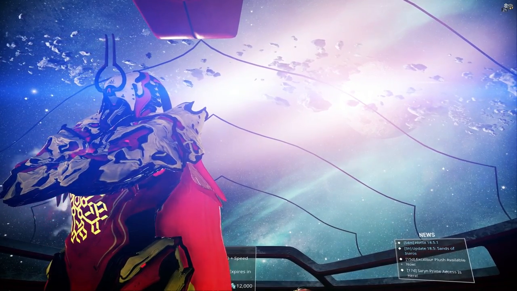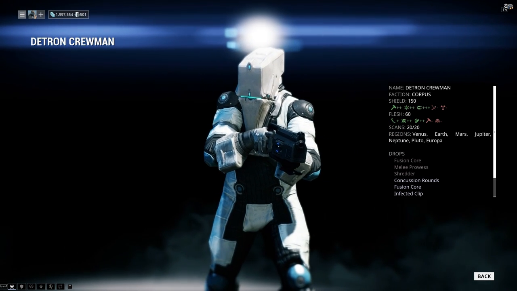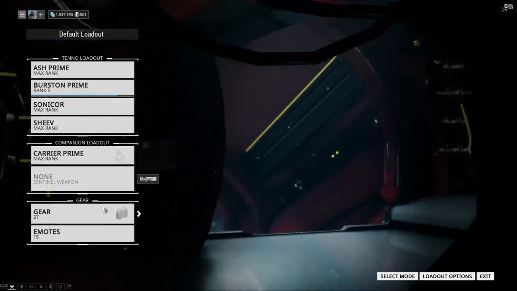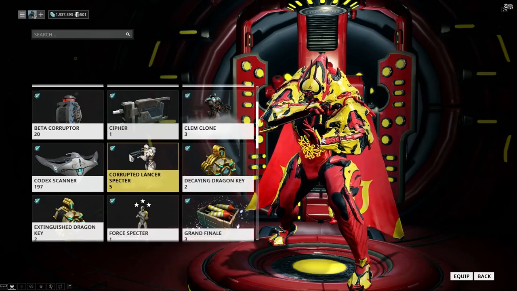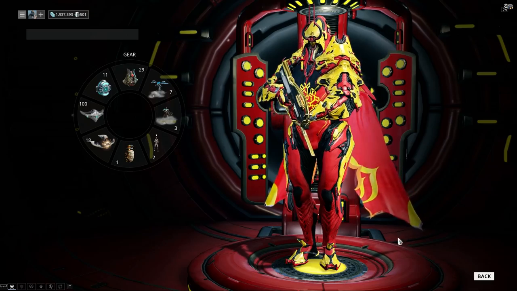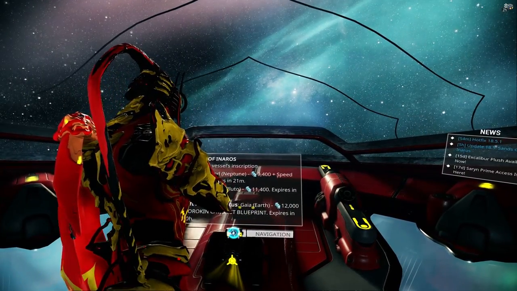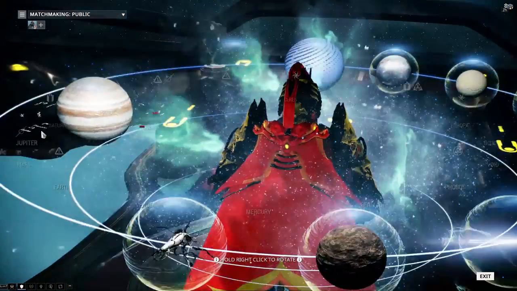So, we have this vessel now, and it needs to be filled with the souls of the Detron crewmen. And you can see that by the little picture in front of your vessel. But every vessel can be different, so you need to remember that. And you need to go to your gear and equip it. Put it into your gear, take it with you on the mission. So, now that we have done that, it is time to hunt down Detron crewmen.